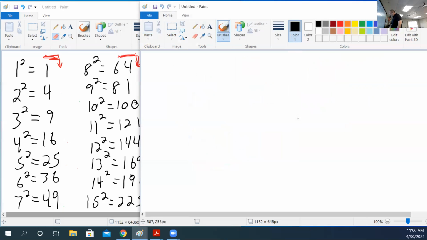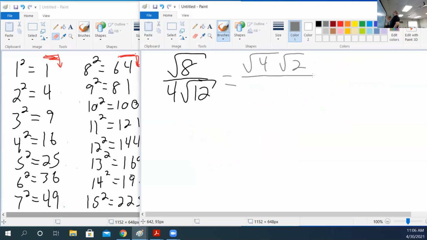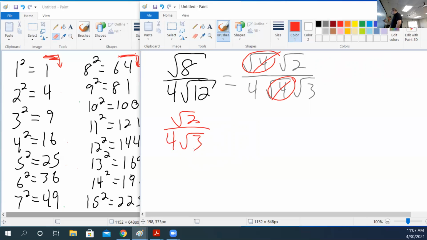All right. The last one, 8 divided by 4 root 12. Okay. Ooh, kind of same idea, right? Because we got some different pieces going on, and then we got roots on top and bottom, but both the 8 and the 12 can be reduced right off the bat. So let's do that before we go any further. So the top turns into root 4, root 2 because we split them up. The bottom, root 4, root 3, the factors of 12, 4 times 3. And look at that, we have a root 4 top and bottom, cancel, cancel. So what we have left currently is root 2 up top. On the bottom is 4 root 3. Okay, that's actually a little bit nicer, a little less things to worry about.